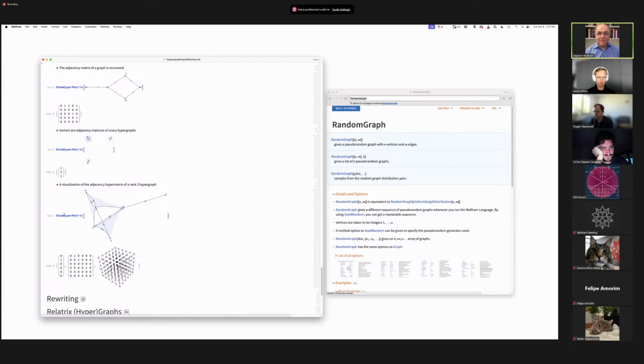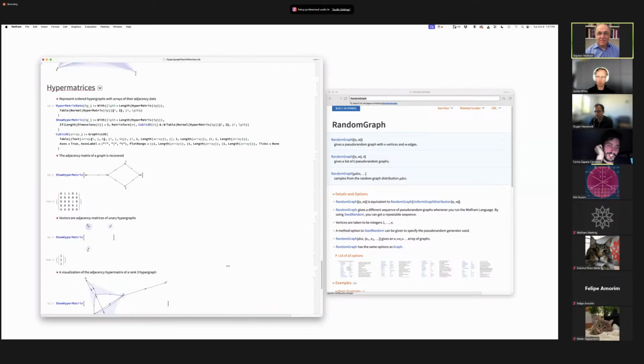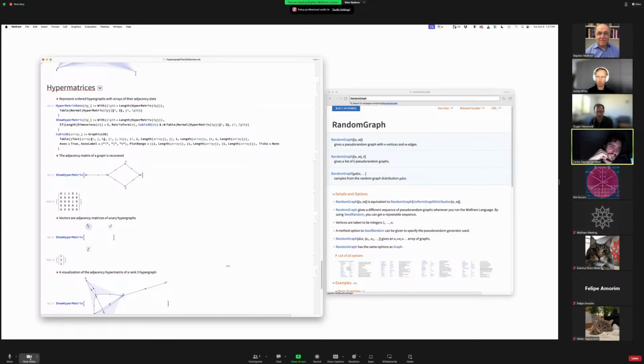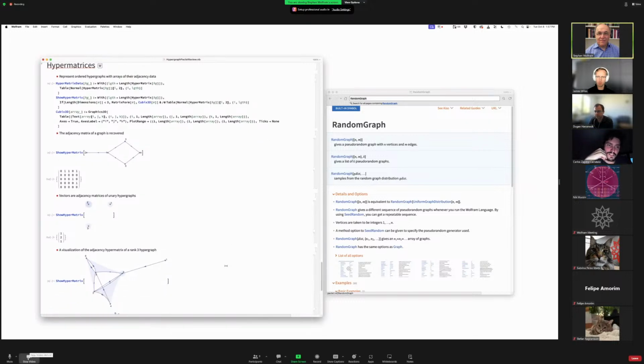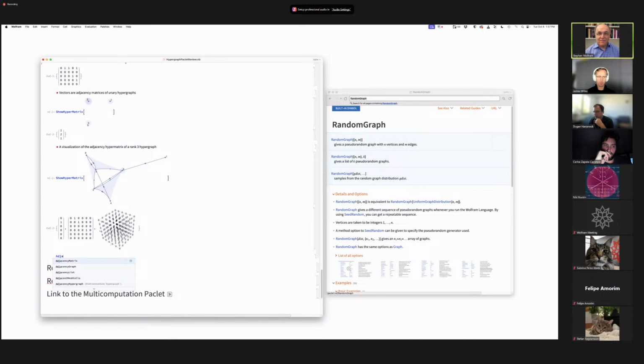I mean, probably it should be called hypermatrix form, and I wouldn't put a capital M for the matrix. I would just say hypermatrix. Yeah, I agree. Yeah, sounds good. But adjacency tensor, I mean, if you use adjacency matrix on a hypergraph, you might as well get the adjacency tensor, but I agree that having a general adjacency tensor seems useful. Right.